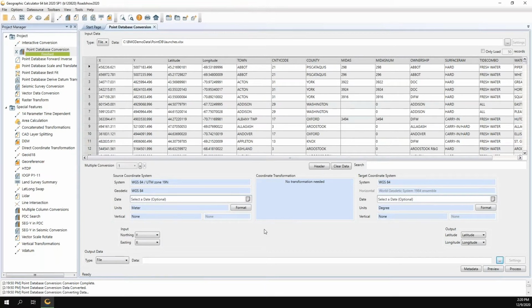And as you've been talking, Scott, I saw a question come in about what's the best strategy to handle point database conversion that involves millions of points. Is there any kind of a limit on this interface? Yeah, well, theoretically, there's no limit to the amount of points you can enter in. There used to be a limitation on XLS files, but there's no longer a limit on that. So any length of file should be loadable into the job.